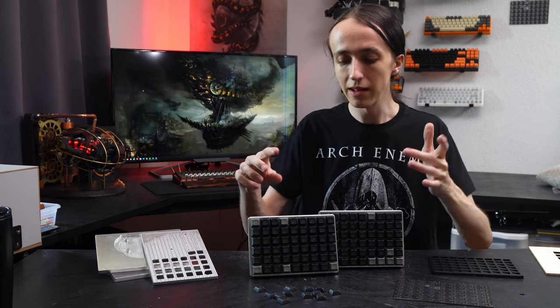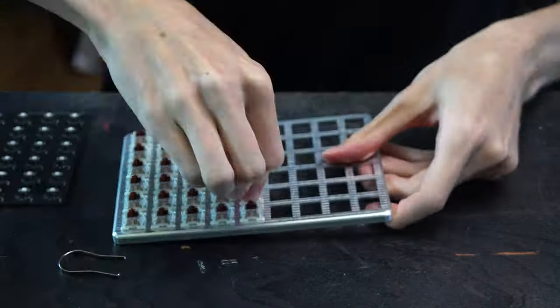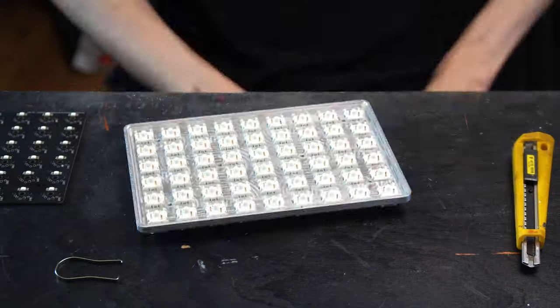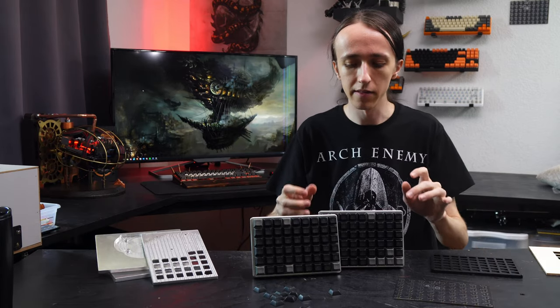You can see that the bottom is still 3D printed pieces — that's because I ran out of four millimeter end mills and generally larger single-flute end mills since I broke them all on the bottom piece. Since stuff arriving from China takes quite a while at the moment, I figured I'd just put some 3D printed bases on there and make the video so you guys don't have to wait too much longer. I'll replace those with the metal milled versions and post a picture on Instagram, and probably show it in a future video as well.